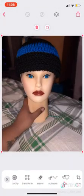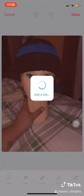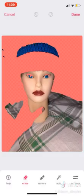So the first thing I try to do is erase with the auto tool, meaning it's going to auto correct it, so it's going to take your photo right out of the background. So let's see if that works. See, that actually didn't work.